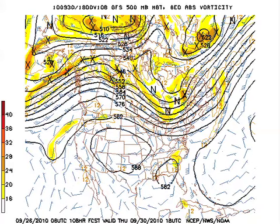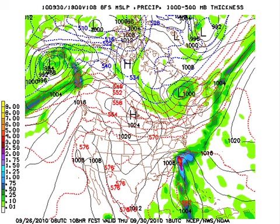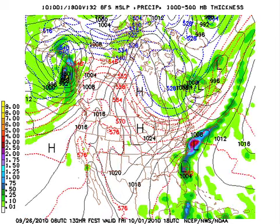The trough still more or less with us as a weak little low cuts off, but once again, that will keep us pretty much on the dry side, and most of the precipitation expected to be over into Georgia and along the southeast Atlantic coast. That system migrates further east on Friday, keeping us very dry as we head into October.